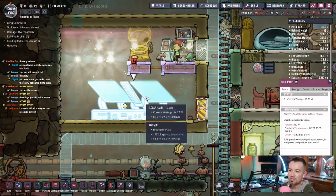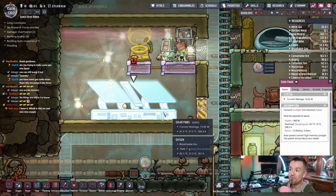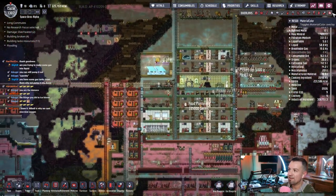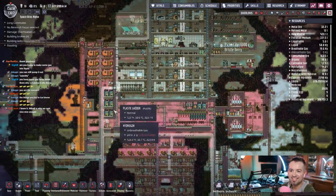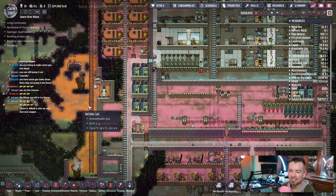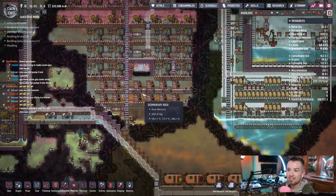This nonsense. What is it putting out? 13 watts! 15 watts! Oh, man! I can run like a huge bulb and a half off that. Awesome. Natural gas, though. Look at that. Sexy, sexy. That's what I like to see.